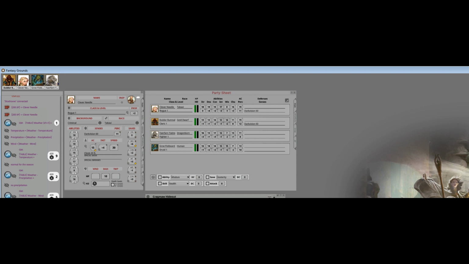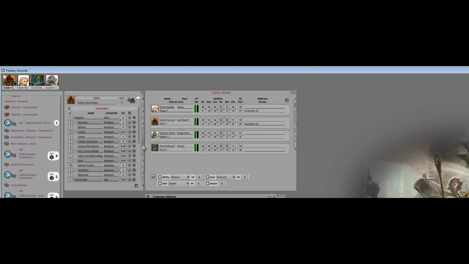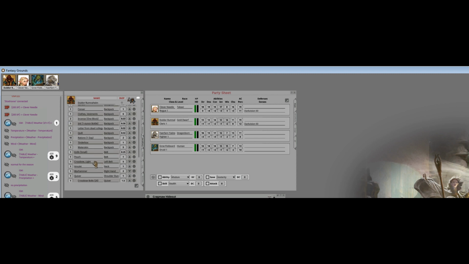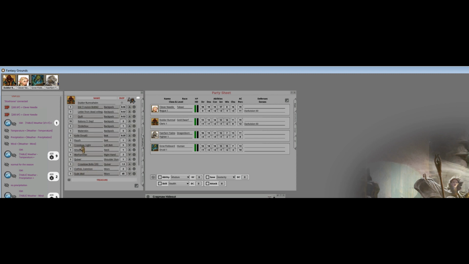Why did Dualdor roll with disadvantage? Does he have an effect on him? No. Is it his armor? Possibly. He is wearing... where's scale mail? And I do believe scale mail suffers a stealth disadvantage check, so that would explain it. Okay.